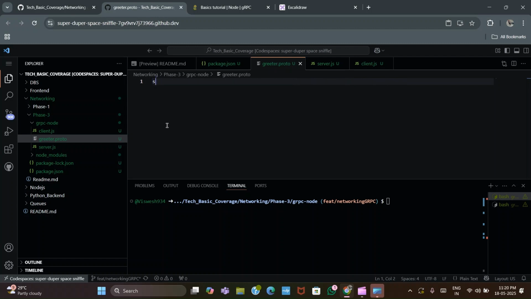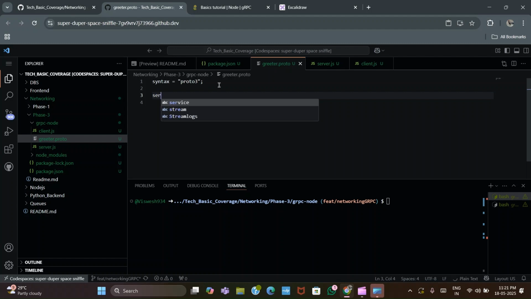Before starting, you need to define the syntax that is required for the proto buffer. It is proto3, and as I said, it is strongly typed. Do not ignore even the space here. If it is like this, it throws an error, and you also need a semicolon.